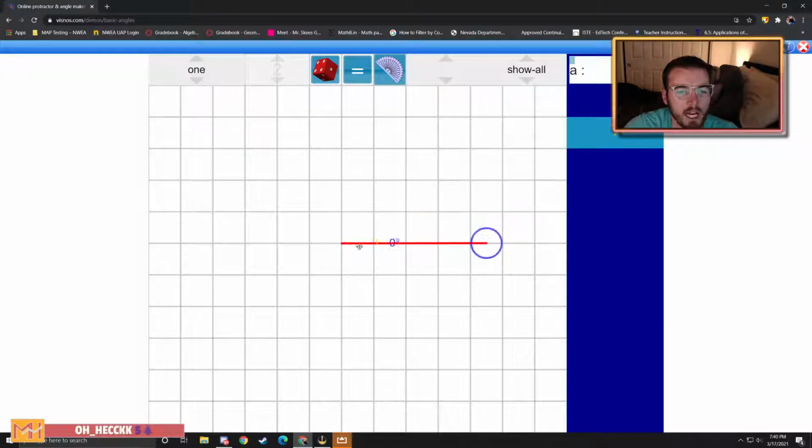When we go in the opposite direction, and this tool sadly does not go in the opposite direction, but when we go in the opposite direction like this, we're creating negative angles. If you could imagine, this tool isn't perfect, this would be negative 90. And this would be negative 180. And this would be negative 270. And then a full negative 360 all the way back to 0, of course.